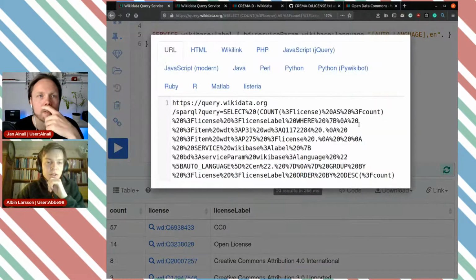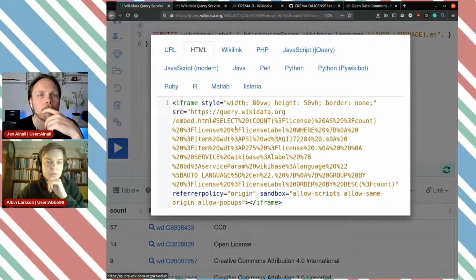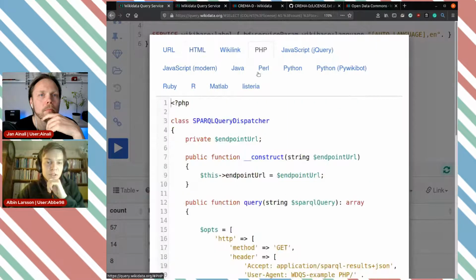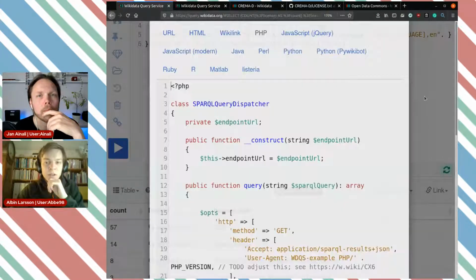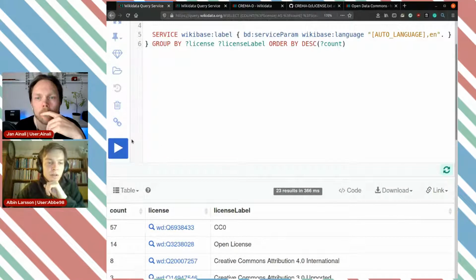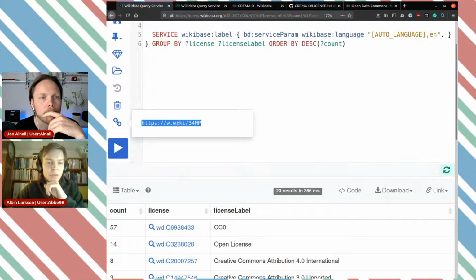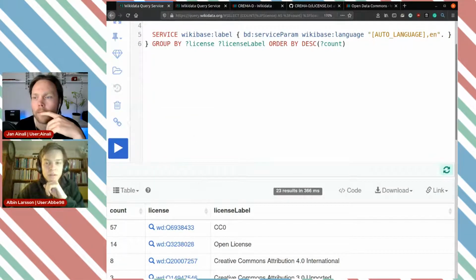We got code if someone wants to reuse this data. Here you can embed it, but you can also have an example of how you download it and execute the query in, for example, various programming languages. I can also share this with everyone, so that everyone that wants to use this can do so.